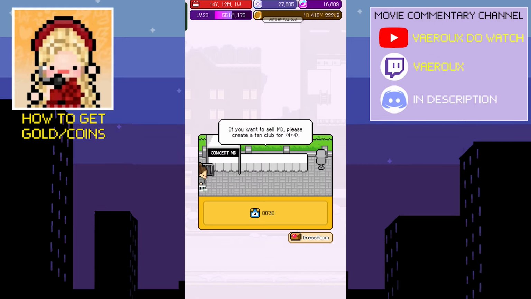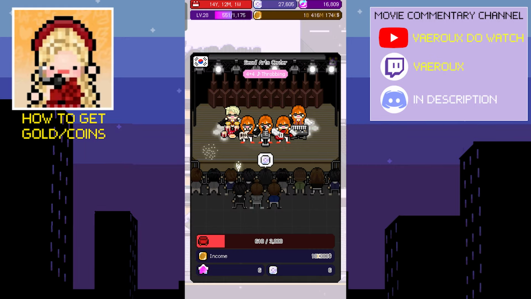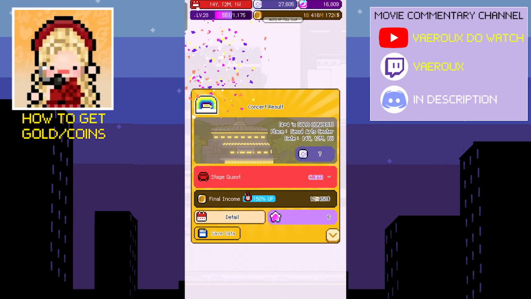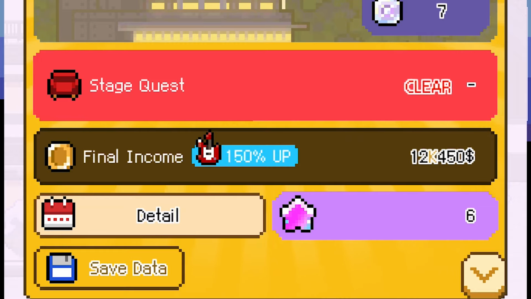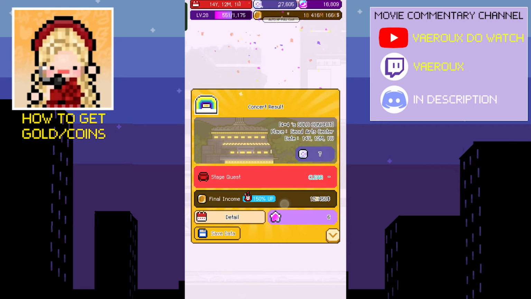So let's try this. All right, so we got 600 people getting in, 610, and then, okay, so the final income is $12,450. On my calculation, we should be getting 15,000, but we actually got 12,450. And this is already with the 150% increased price.